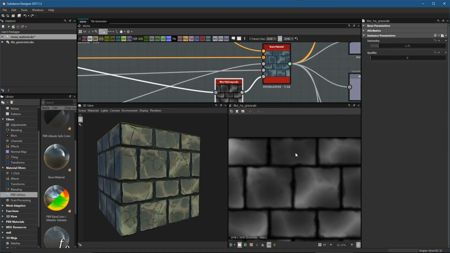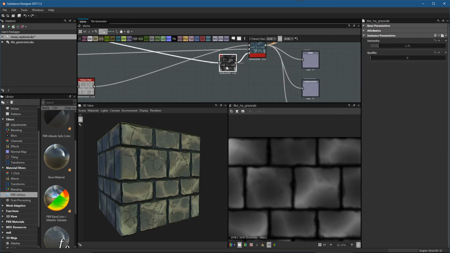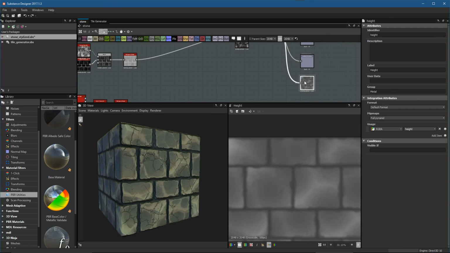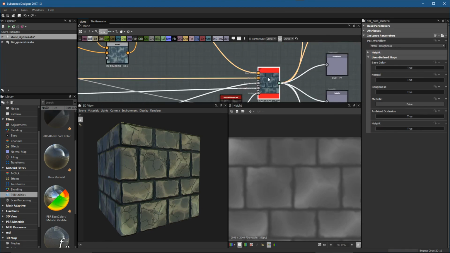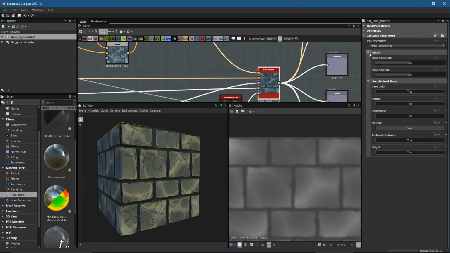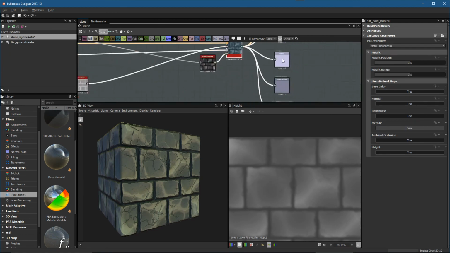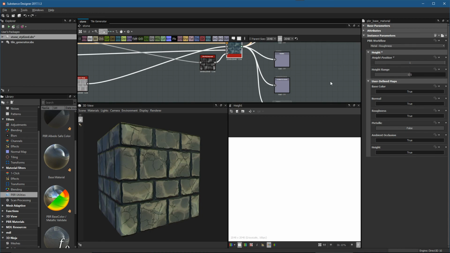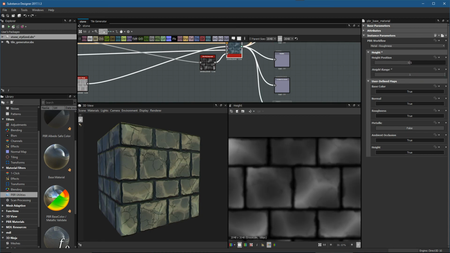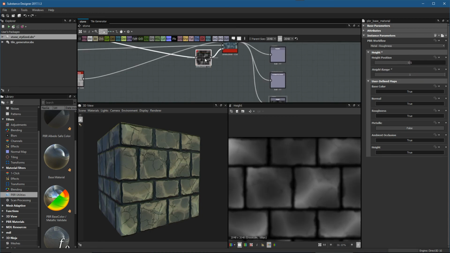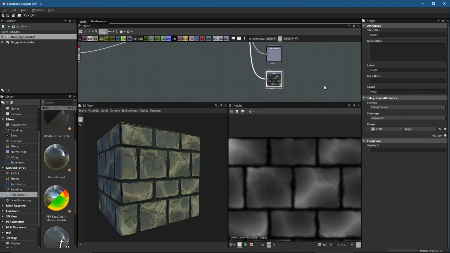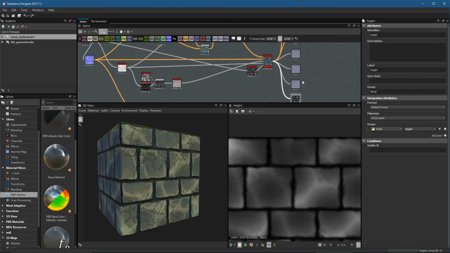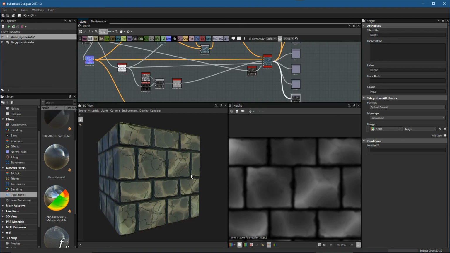Now, one other thing I want to show you guys. You'll notice that I have this height, but then when I look at this, I've got this height. It's like, wait a minute, why is the value different? If you go over to this base, you'll notice that we have height and we have height range. I think what I need to do is just pull this up to, whoops, no, 1. So the height range is at 1, so it's using the full range of what I input to it. You just might want to be careful about how that can change your height.